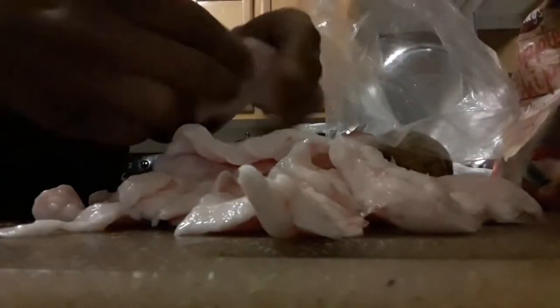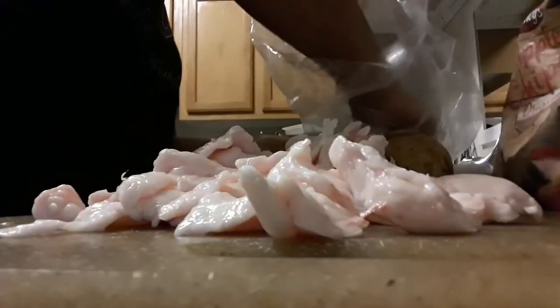So, next step after I have examined all my fat to make sure it's free of lymph nodes, I will just throw it in the pot and put a lid on it. It's just that simple. I don't wash my fat for the simple fact that I have done it once and it's all right, but I just feel like the oil, when it's rendered out, doesn't cook as well as I would like it to. It just seems really soupy. But if I just have the fat on its own, it really does a lot better.